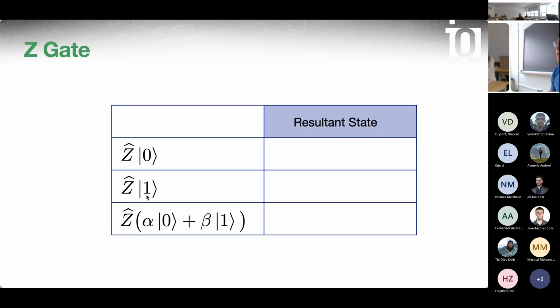Okay, remember the Z gate? So on the 0 state, it does nothing, okay? And every time you find the state 1, you flip the sign, okay? So this means the number that is next to it. Remember, inside the kets, this notation for quantum, we only have zeros and ones. All other numbers appear outside, okay? And these are called the amplitudes. So these are the alphas and the betas. Okay, so what would you have if you apply the Z on this superposition?